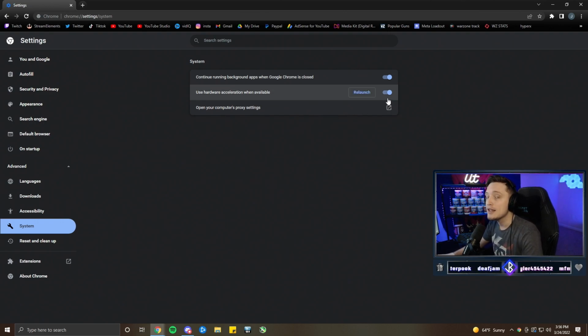Now, why these two are so important, especially the top one, is that even after you close out of Google Chrome, it'll keep different background apps running, and it'll be decreasing the performance while you're in game, even though you don't have a window open. So it's so important that you keep this one unchecked. And if, God forbid, you actually have a Google Chrome tab open, which I don't recommend in Warzone, this hardware acceleration will prioritize and send more resources to the Google Chrome tab instead of the game. So make sure that you have both of these unchecked inside of your settings.